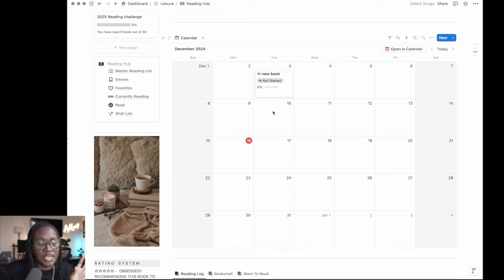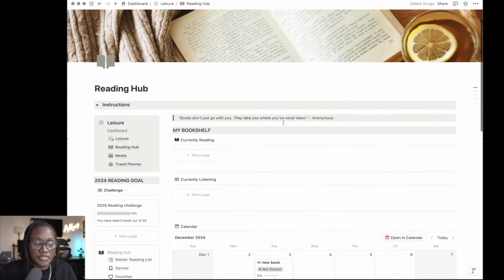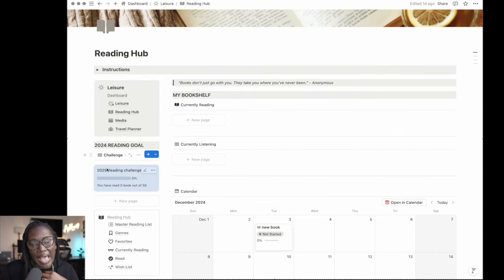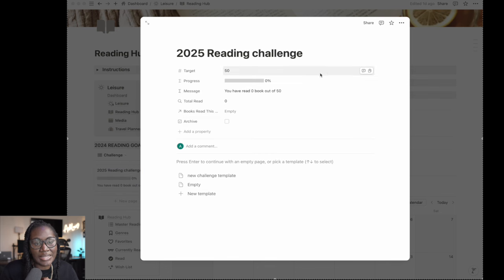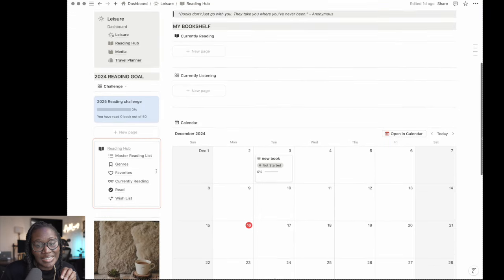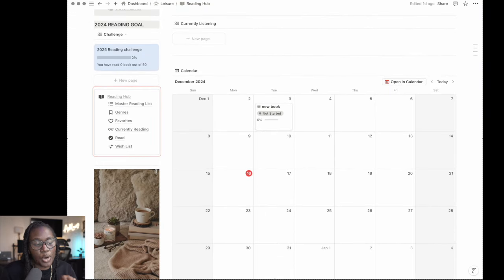To the left-hand side, there's a place for your reading challenge for the year. And this is where you can set up what the target books are you want to read for the year. I set my last target at 30, and I think I blew that one out of the water. So I'm going to set it at 50, and we'll see how that goes for the year, because I've been listening to a lot of audiobooks, and audiobooks go a lot faster than reading a book. So I have it set for 50. Once you've set your target, it automatically calculates books that you've read by your entries that you put in on the log. Since this is its own little reading section, it has a separate navigation bar down at the bottom.